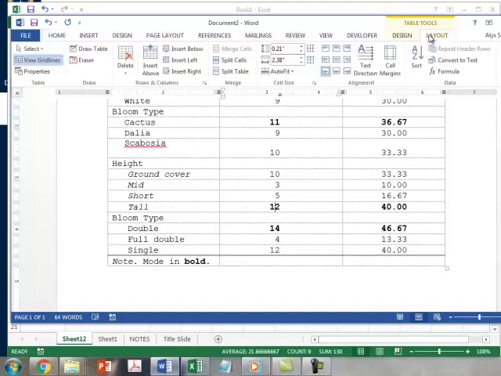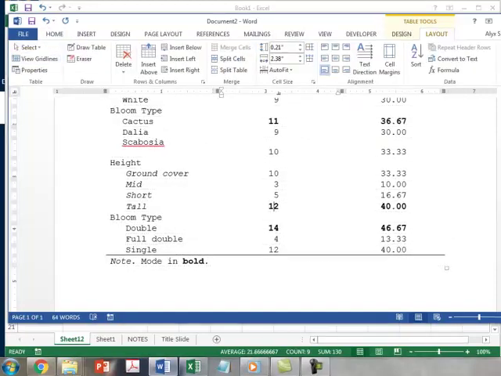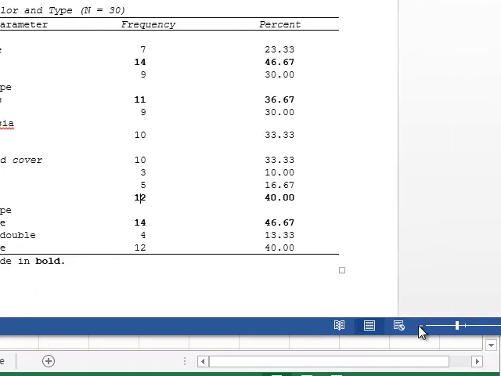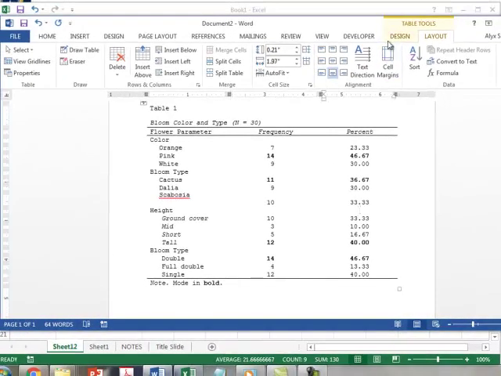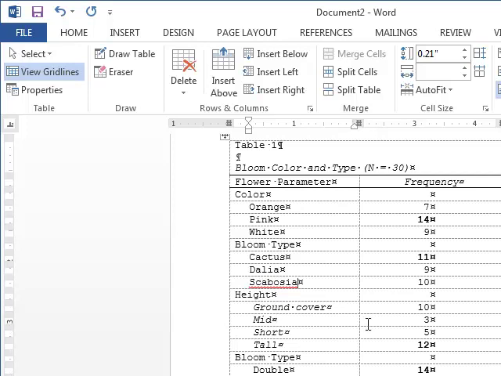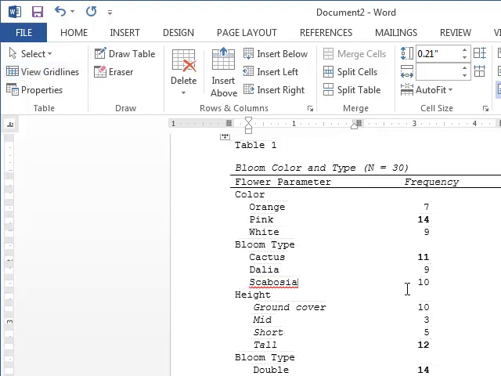Then we'll do layout and get rid of the grid lines, so we can see how it'll print. It's looking pretty good. We've got something going on here. Got an extra line there. Oh, these aren't lining up right. So there's something going on in the formatting, maybe an extra character. The best way to show hidden characters is to push Control-Shift-8, and that'll bring up our hidden characters. You'll see here on the Scabiosa there's an extra character. Then we'll hide characters with Control-Shift-8, hide grid lines, and look it over.